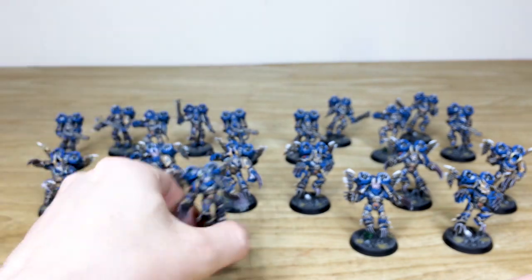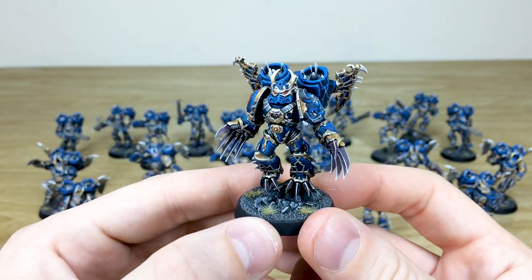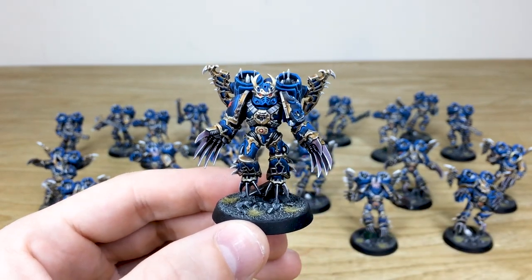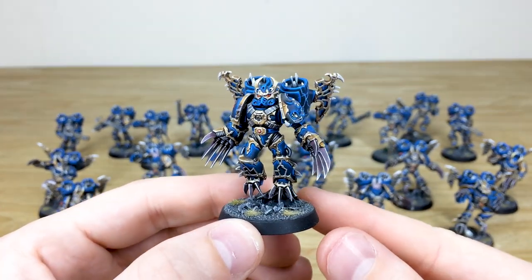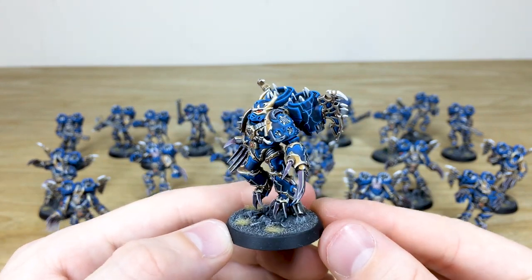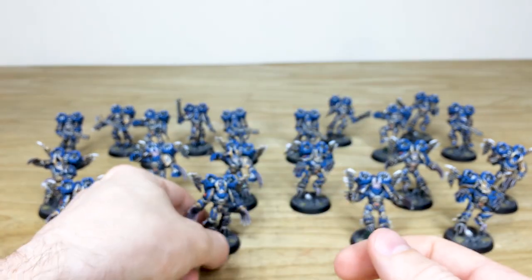I do love this pose. I have to show it because I think it's great. It's the classic "come at me, bro," but it's really, really cool. And you can see the belt buckle, all the little gems and things are all done in a lovely complementary red-orange kind of color, just to really make those pop on the model, which is lovely.